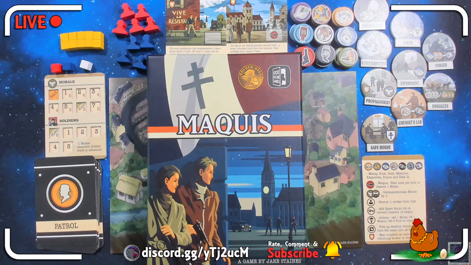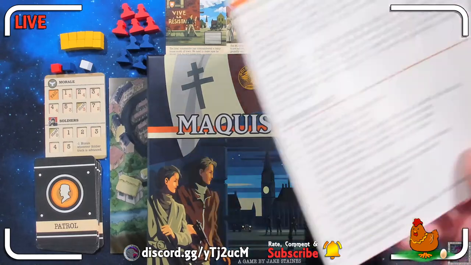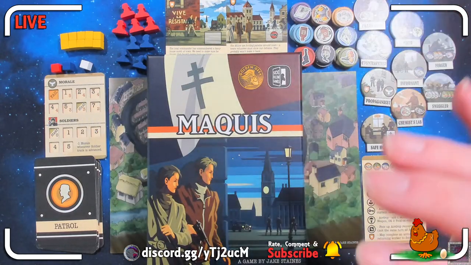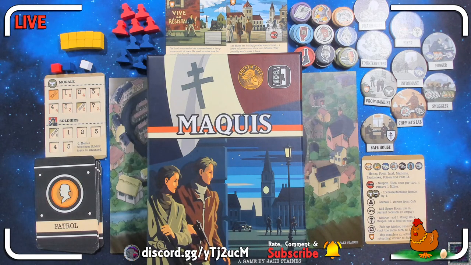The first playthrough is going to be by the books, the exact same way as it is illustrated in the instructions. After that, we are going to do the other two playthroughs with one tiny tweak to the rules to make it a little bit more realistic.